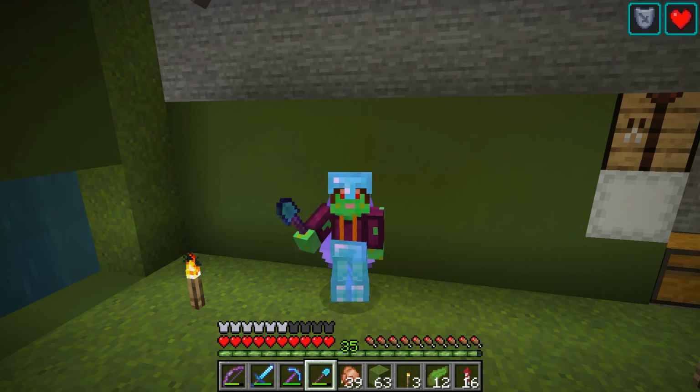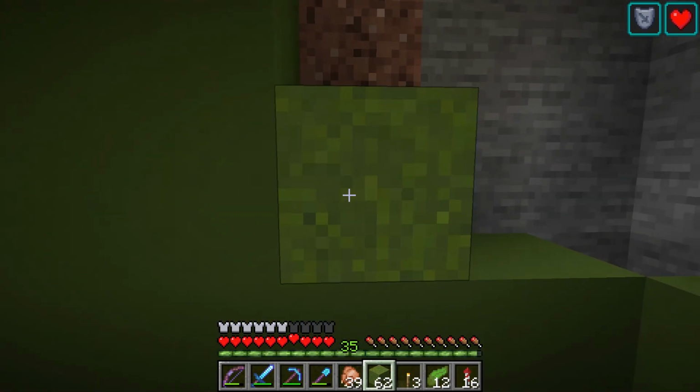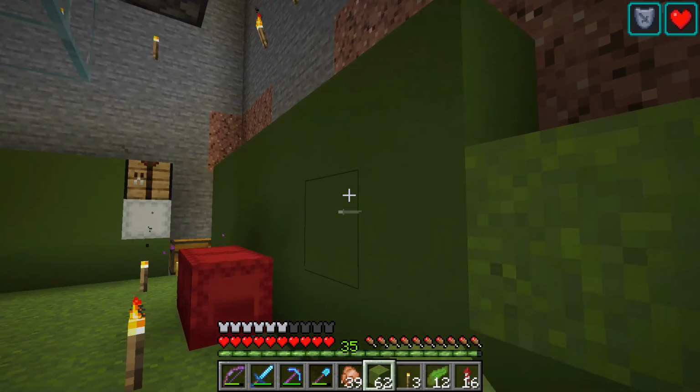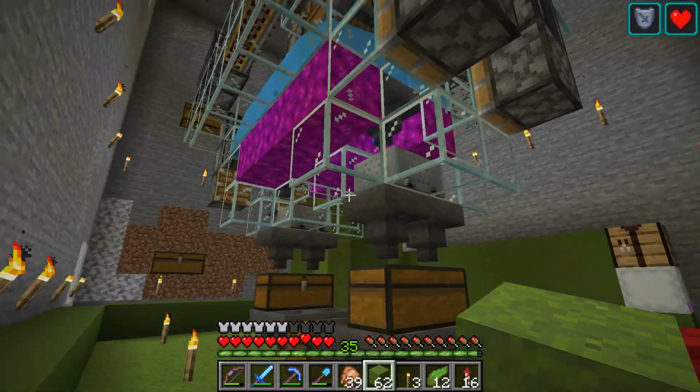But let's go ahead and continue with the detailing in this room. What we need to do is convert green concrete powder over into green concrete and kind of encase this in so it looks a little bit nicer.